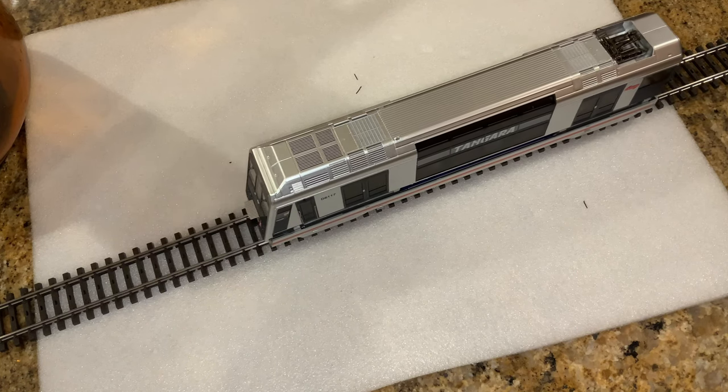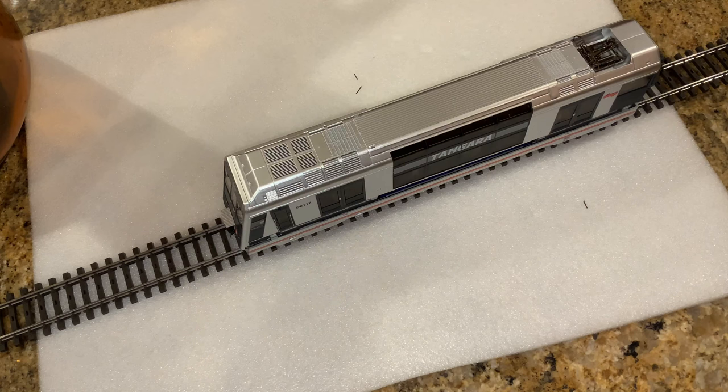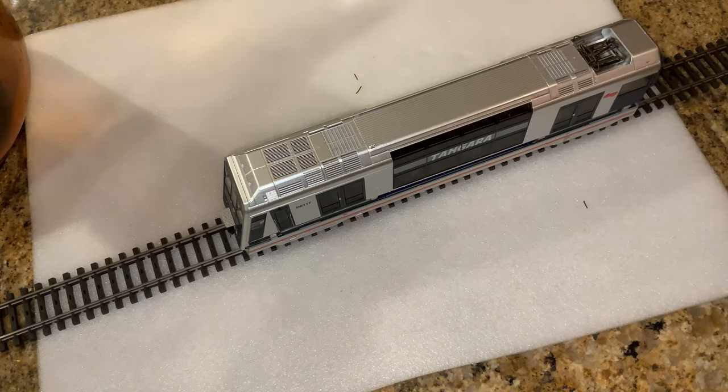Seems like it's running pretty well, so let's move on to the next step. All right, well, let's take a look at the lights now. And I'm not sure how they're supposed to work out of the box. I'm not saying I'm right. I'm just saying that when I plug certain values into my decoder, these are the lights that turn on.